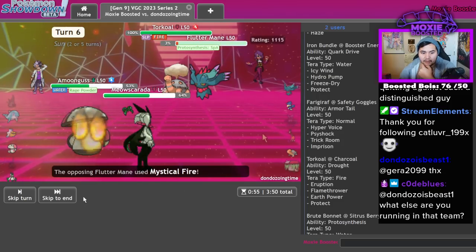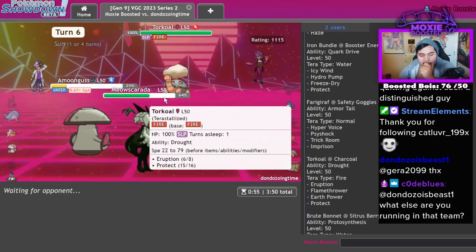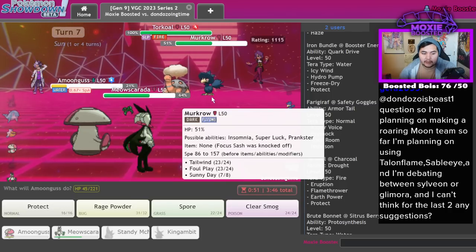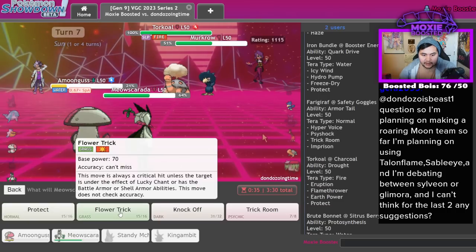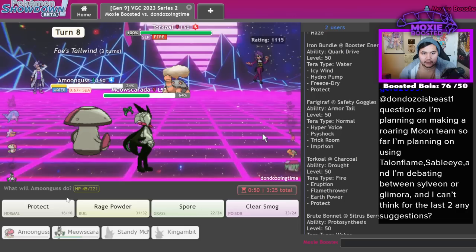Oh, I'm just faster. I'm just faster. That's kind of crazy. Okay. Somewhat doable. He has to not wake up this turn for me to win, because I just double attack the Murkrow. Yeah, here's how I win. Clear Smog, Flower Trick, don't wake up. Stays asleep.